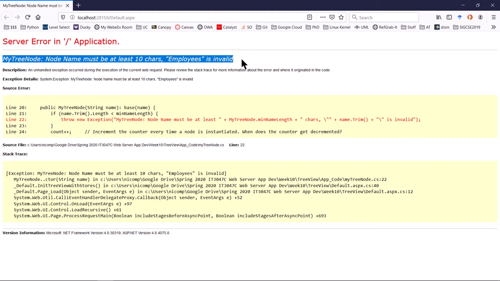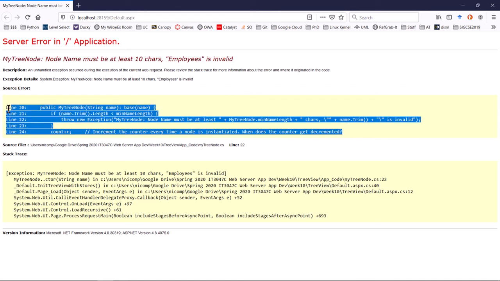Remember, we are in debug mode, so .NET happily displays a fragment of your code to show you where that error took place, where that exception originated. You certainly don't want to deliver a project that's configured to run in debug mode. That would be an absolute disaster. So before you run something off to production, make sure you put it in release mode and make sure that you are positive and that you understand that nothing is going to be displayed as far as jumping into the lines of code.